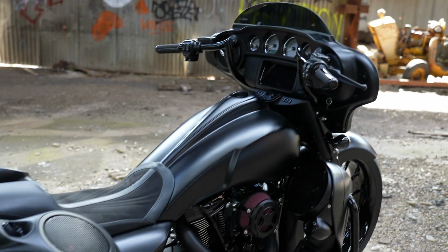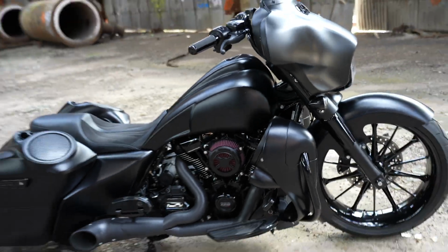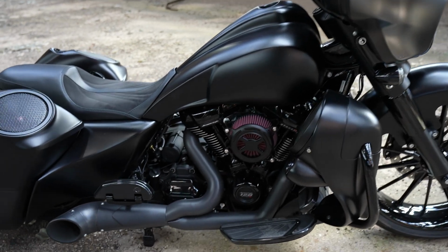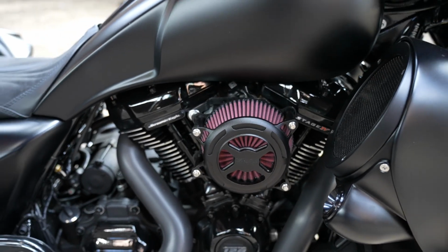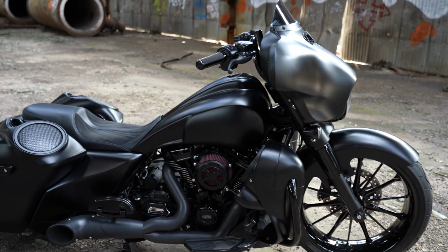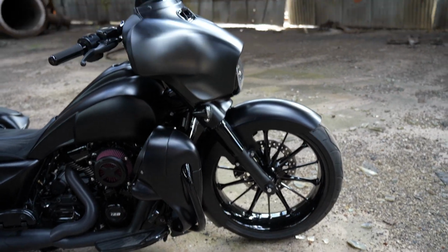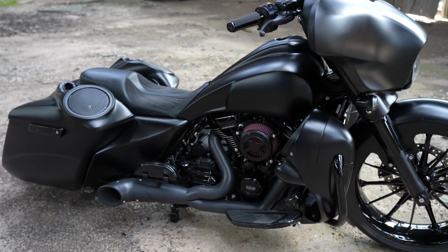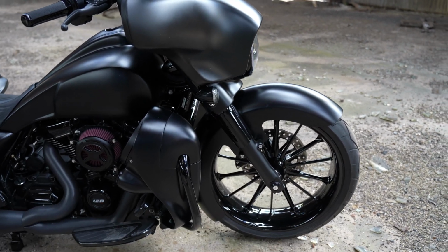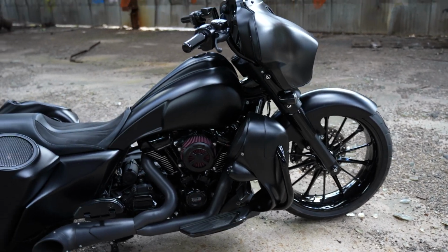But front to back, we're gonna give you the gist of it, what's all done to it, just the goods and everything. So starting off with the engine, which we did not do. The engine is actually a 128 stage 4 kit from the dealership, which he has all the receipts for. He had just had it done before he hooked up with us, and then he sent it over here for us to do our thing. Starting from the front to back, it's a matte black Harley denim black paint, true denim Harley black, JAD affiliated 21 front fat tire like we always do, single piston 11-8 rotor with 4 piston caliper.